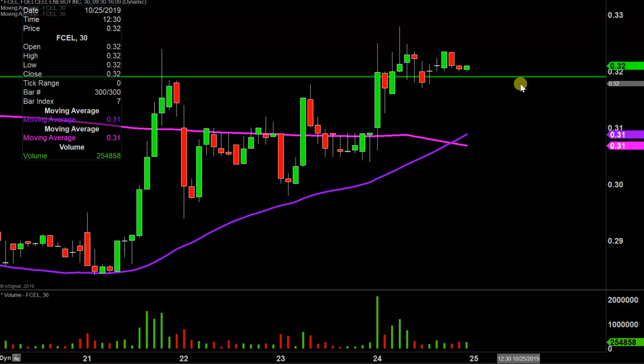But don't get me wrong, it's not like if the price falls below 32, then that automatically means the entire chart's destroyed or ruined or anything like that. Again, yeah, preferably staying above it, that would be great. But by no means is it a do or die level or anything like that.